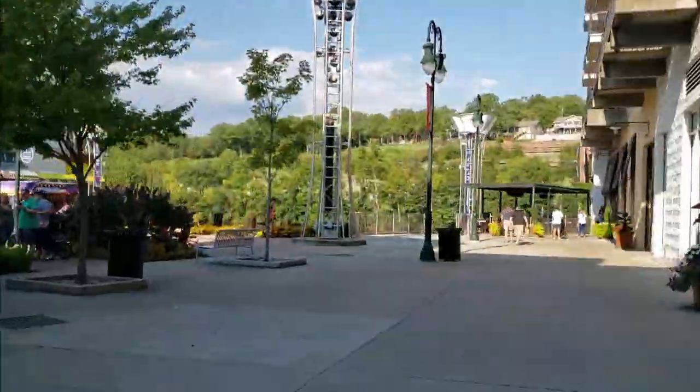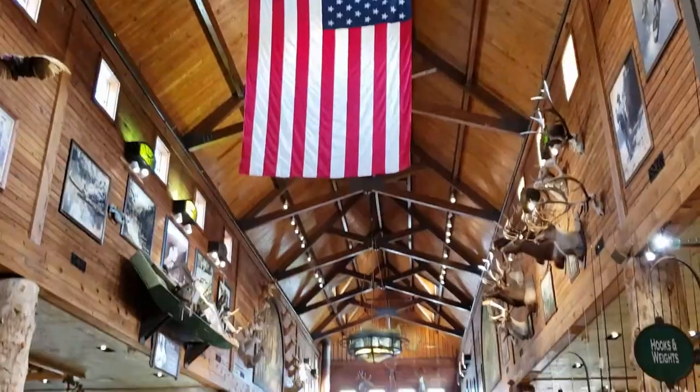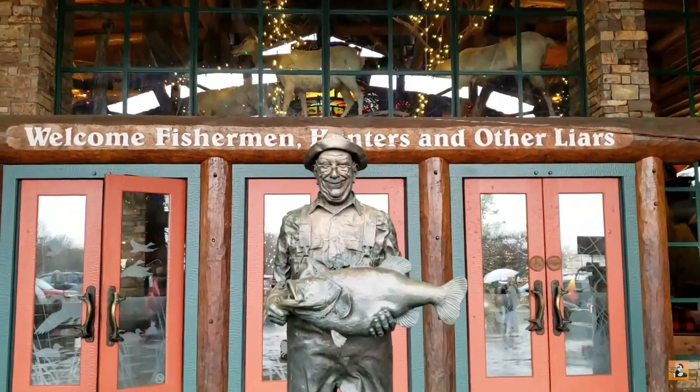One end has the department store Belk — but what about the other end? If you guessed Bass Pro, you are a Midwestern expert. And if you're really into Bass Pro and haven't made your way up to Springfield to see the original granddaddy of all Bass Pros, you must take the 50-minute drive north to see it. The other side of the landing is cornerstoned by Bass Pro Shops, and behind me you can literally find every sort of shop you can imagine — Bass Pro, a scene-on-TV shop, a popcorn place, shopping galore, sports, candy, a five and dime general store. It's a pretty good variety and that's not even all of them.